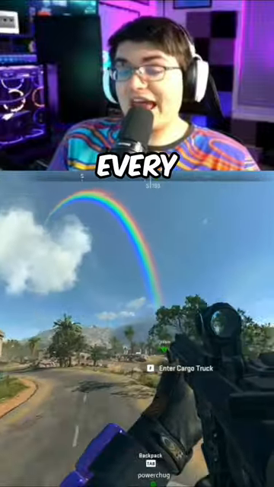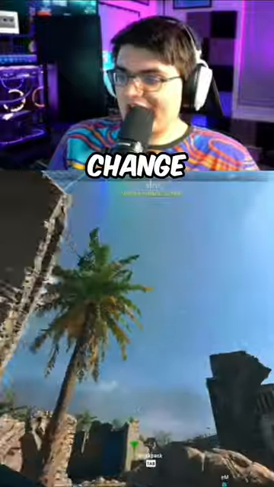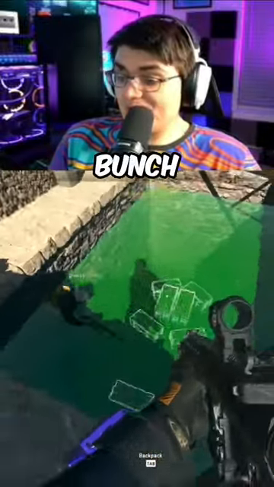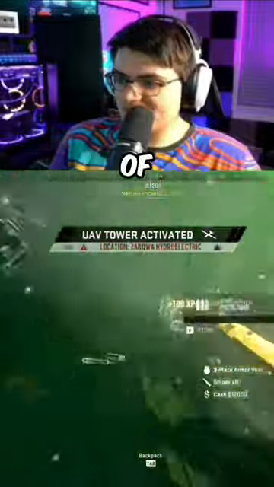This is going to spawn in every single match of DMZ you play. The spot that it spawns in is going to change, but it's really easy to find. You just want to look for the bottom of the rainbows. And you can see there's a bunch of chests here. And if we start opening these, look at the amount of money we're going to get. There's tons of money spawning in.